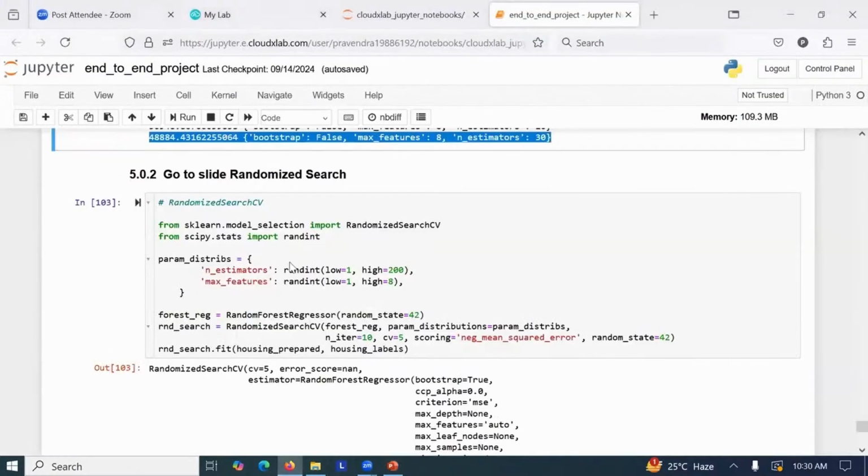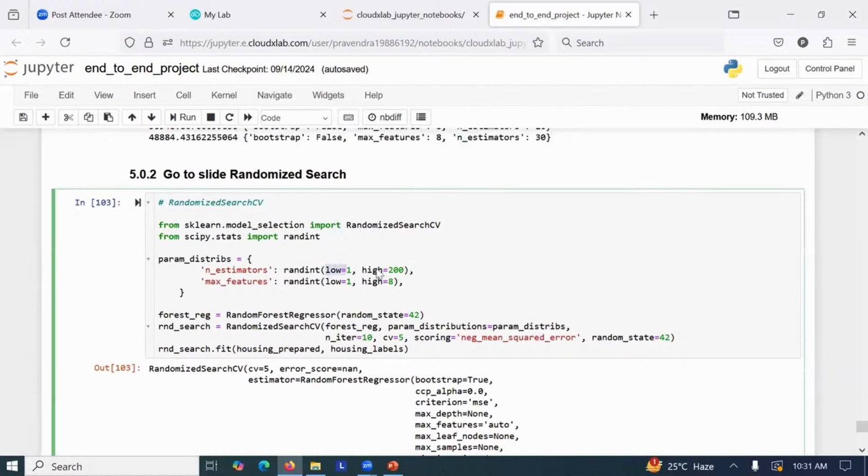So let's take this example. Here, let's say we want to explore number of estimators and maximum number of features, and here we are using random integer. So this randint will return a random value from 1 to 200. So there are a total of 200 possibilities for the first parameter, and for the second parameter there are a total of eight possibilities, right?